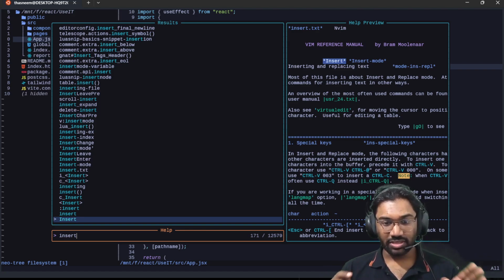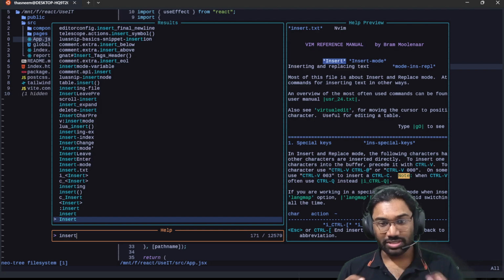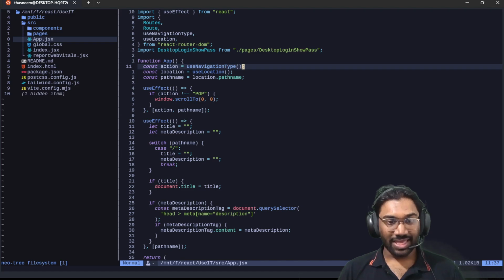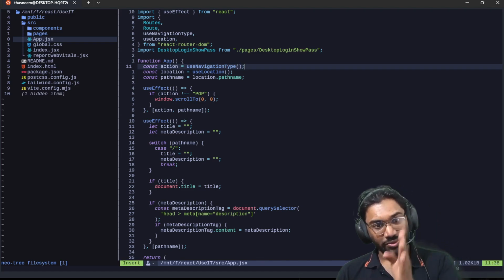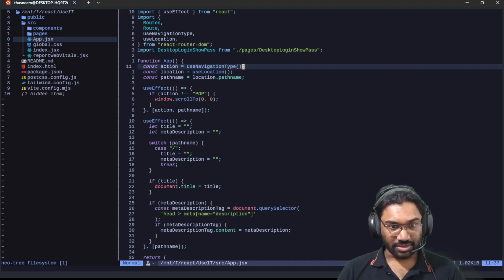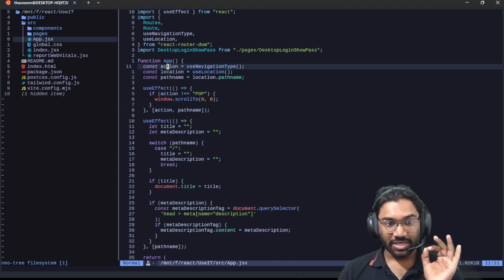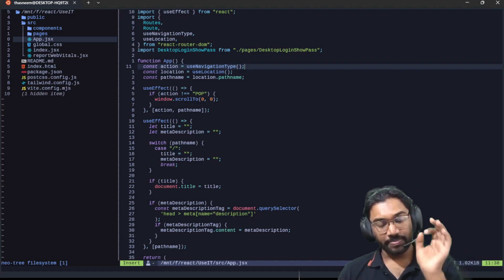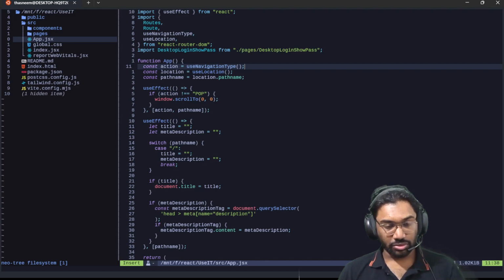This is the insert function. When we press I, it will go to insert. Okay, I will show more things. If I press A, it will go to the end of the line. If I press capital A, it will go to the end of the line and go into insert mode.